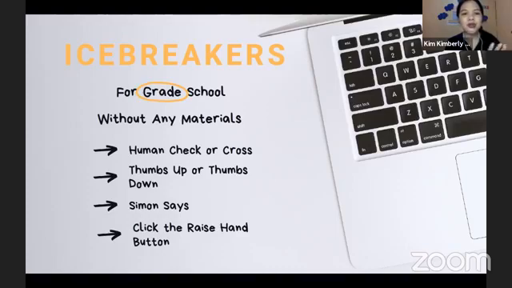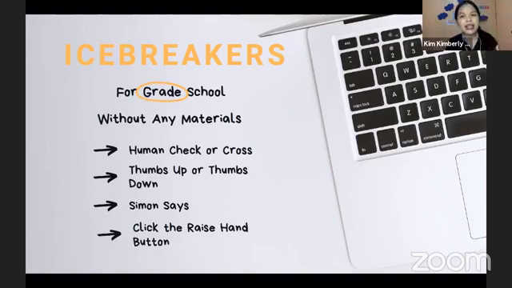So the first thing is human check or human cross or human X. Basically, para siyang true or false. Pero for kids, kapag ang answer nila is true, mag-check lang sila. Tapos, kapag cross naman, pagaganituhin nyo lang sila, form an X lang using their arms. Yung mga bata, ang cute-cute nila kasi instead of doing an X, ginagawa nilang ganito, nilalaro nila. Tapos, for example, napakita nyo na yung sentence, true or false, bibilangan nyo sila. 5, 4, 3, 2, 1, show your answer, then say freeze.